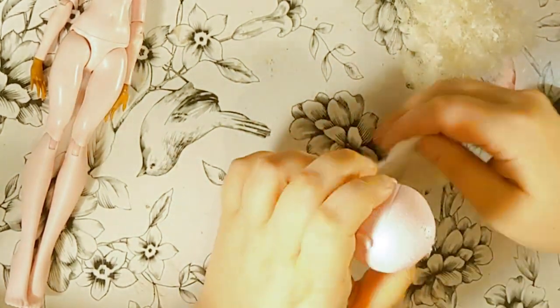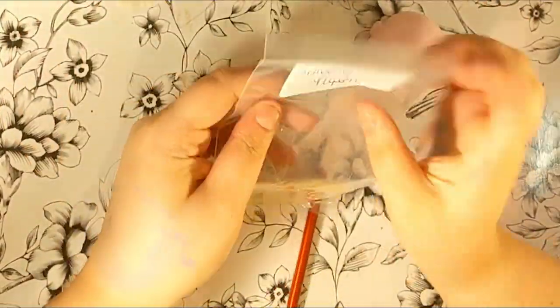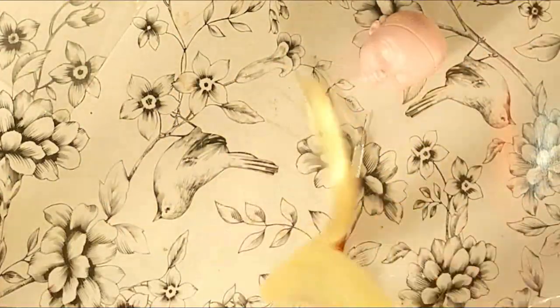So, after prepping the doll by removing her hair and the factory paint, I rerooted her with this gorgeous nylon hair that I got from Retro Dolls US.